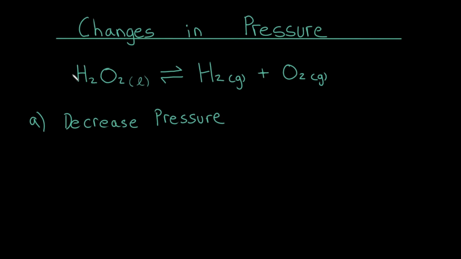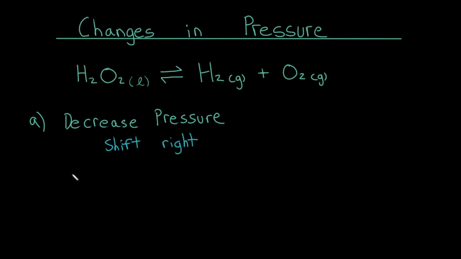So let's look. We have 2 moles of gas here. We have one, like there's an invisible one here and an invisible one here. So that's 2 moles of gas. So we know immediately this has more moles of gas than this side. So it's obviously going to shift to the right. We don't even have to use arrows for this question. We can just logically think through this. If we decrease the pressure, we shift to the side with more moles of gas. So that would be the right side, the products.